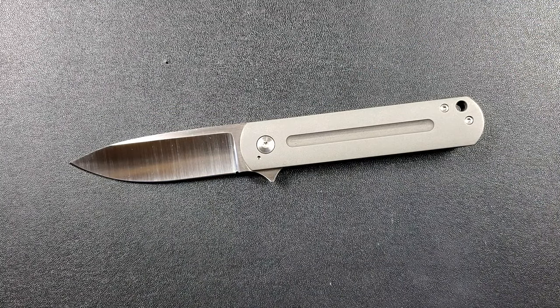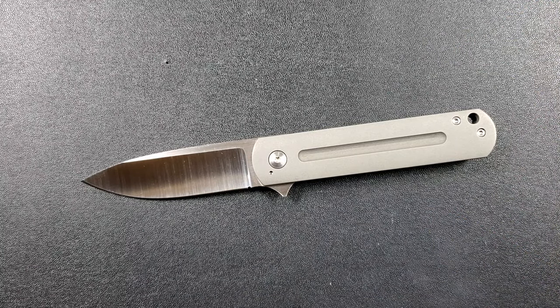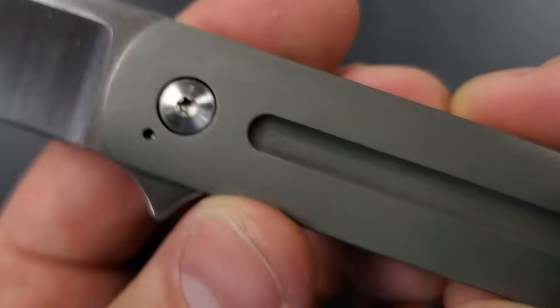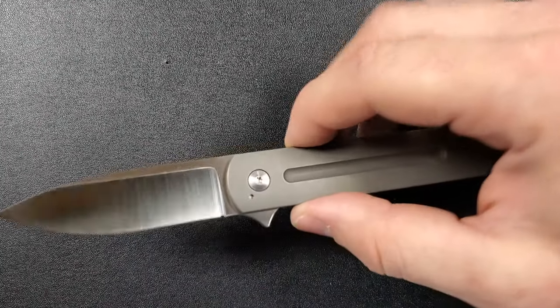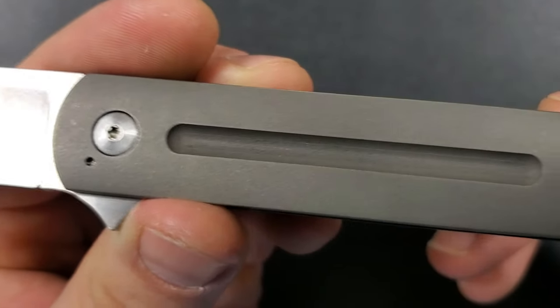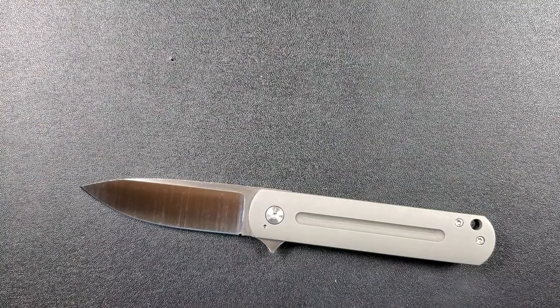He has different versions available — you can get one without the fuller, and like the Yorkie, there are options for the pocket clip and handle texturing. This one has a simple, dark matte tumbling that looks really nice. We've got a nice T8 domed-off pivot and screws down here that I believe are T6. I wish they were T8 down here too like the Yorkie, but Spirited said he didn't have any trouble getting into it. There's a G10 backspacer and just two body screws, which is great.